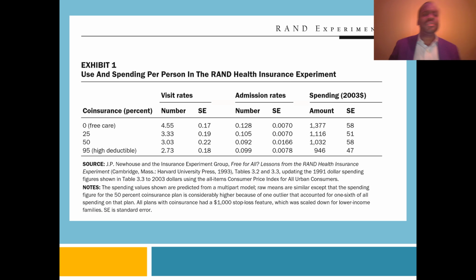The reason why I assigned the RAND study this week was because that is an experiment that was done in the US that proves that the demand curve is downward sloping. And it's a big deal that the demand curve is downward sloping because that basically becomes an economic law. And so I wanted you to see in practice that the demand curve is downward sloping, which basically means as costs go down, the demand for healthcare services goes up, and that creates a downward sloping line. And that's a tenet of the healthcare economy. That's a tenet of economics in general. And the RAND study, as you read through it, proves it.